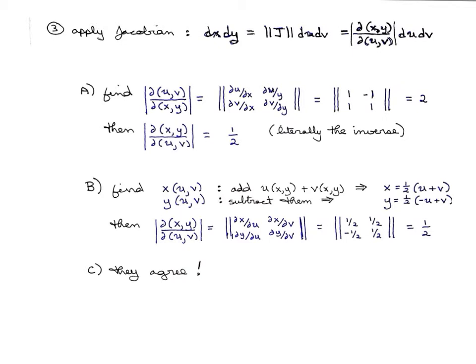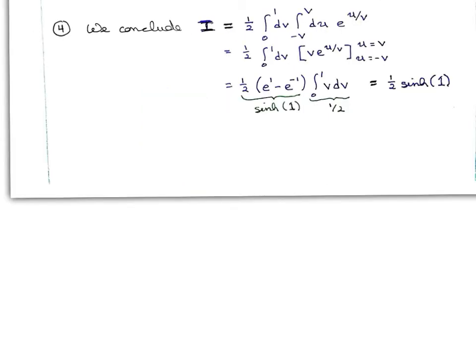Now let's put this all together and calculate the integral. Putting everything together, the integral that we want to do is now a half, that's our Jacobian factor, which we leave outside since it's constant, times an integral of the v variable and an integral over the u variable of our integrand e to the u over v. We're doing the u integral first. Here in square brackets is the answer. We need to evaluate it between the limits. And when we do that, we see that the exponential factor just turns into this e to the 1 minus e to the negative 1. The v remains inside the integral. We do the second integral. We put together the two factors. And here's our final answer. So Jacobians have made it straightforward. And that's the end of the example. Thank you.